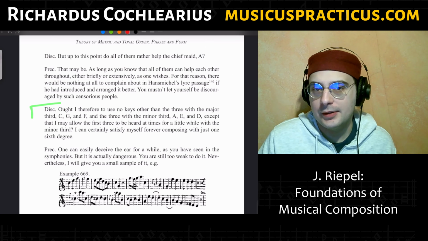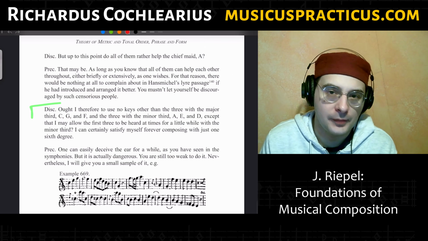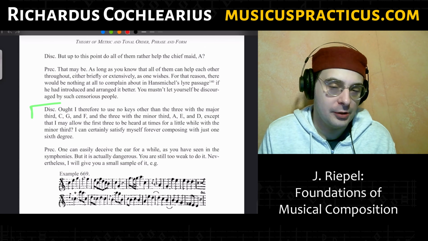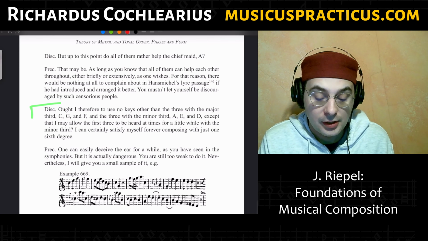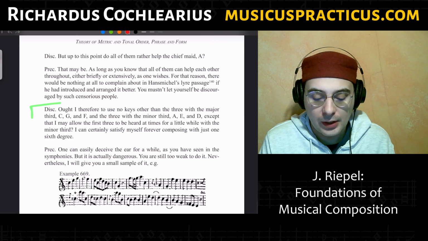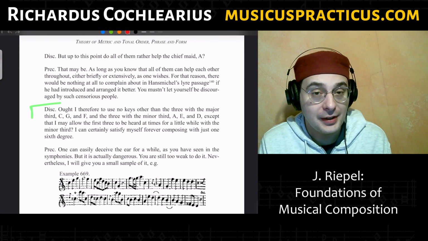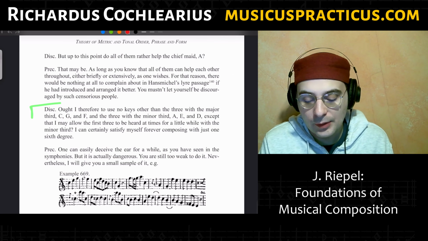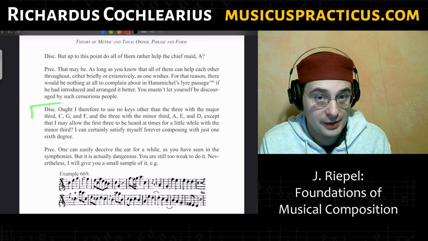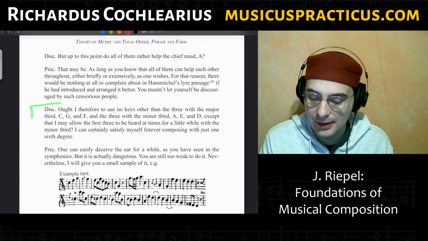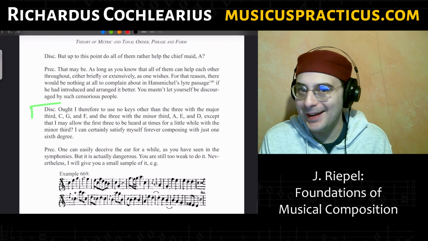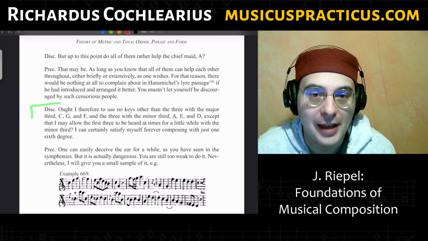Basically what he's saying, we had the main structure of all the modulations in the tonal order of a composition, of a symphony, and we have the six degrees. The first degree is the steward, the fifth degree is the foreman, then we have the sixth degree, which is the chief maid, and then E, the third degree, which is the assistant maid. Then we have F, which is the day laborer, and D, which is the errand girl.